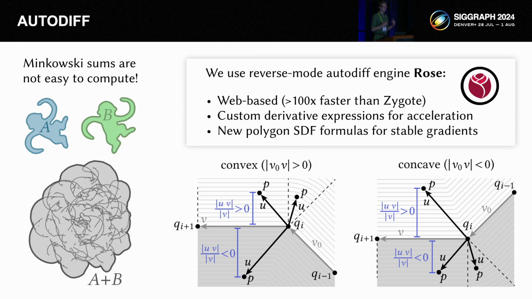In contrast, to take the signed distance, we developed a new algorithm for computing the signed distance for an arbitrary simple polygon. Because the algorithms that we found in the prior work were not robust when you were on the edge. Because we care about it being differentiable and smooth as you move across the boundary from inside to outside the polygon. This is shown in the supplement. You can find it on our project website.